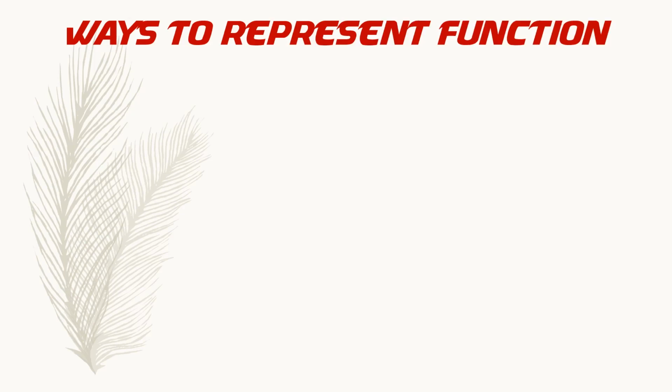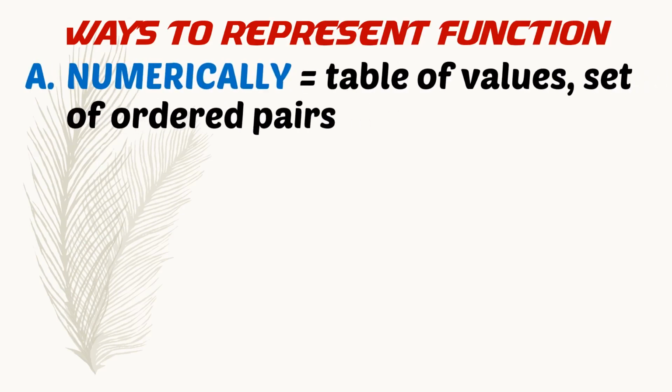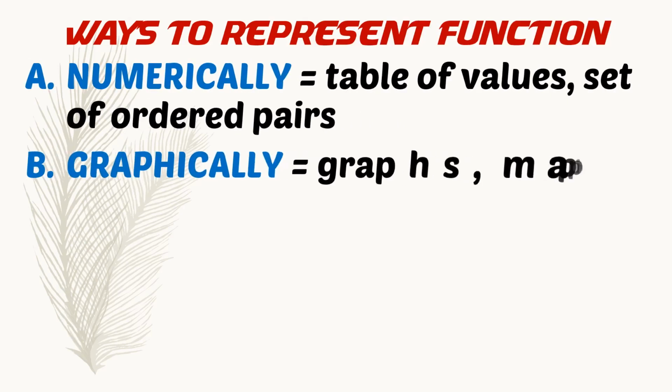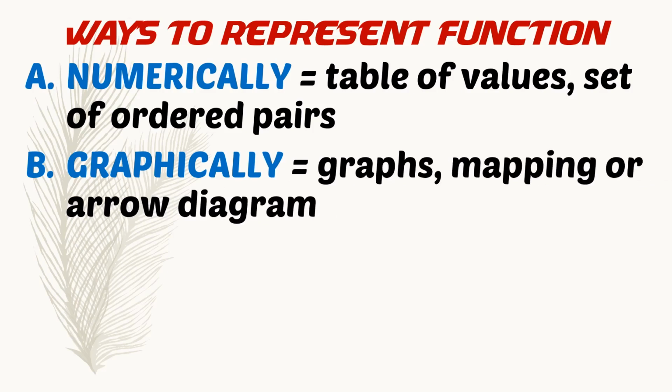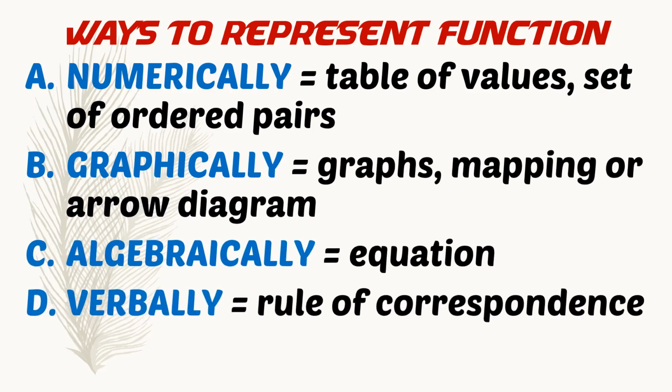There are ways to represent functions. First is numerically using table of values and set of ordered pairs. The next one is graphically by means of graphs, mapping, or arrow diagram. And then we also have algebraically using an equation. And the last one is verbally using a rule of correspondence.